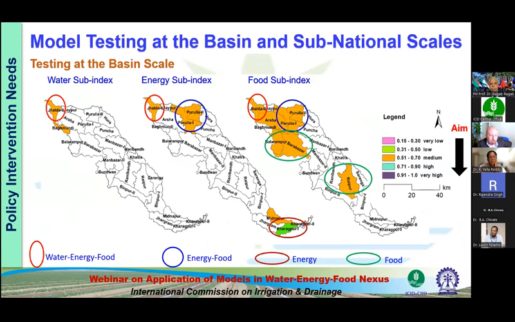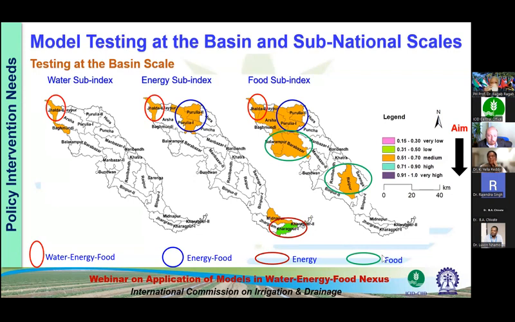That means all 3 schemes that pertain to all 3 resources must be carefully evaluated and implemented in this particular area. Similarly, some blocks require energy and food related schemes focus, and this particular one requires energy, and a couple of blocks require food security as well.